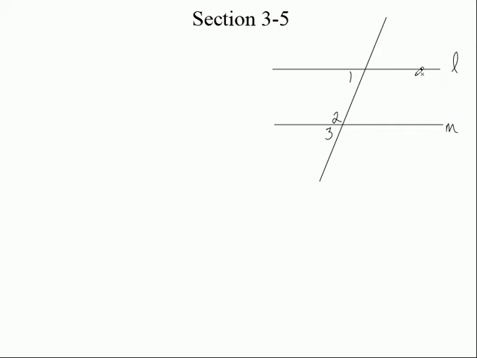All right, there we go. They like the L and the M for the lines, so we call this one L and M again. Now, the angles are numbered a little bit differently this time, aren't they? Yep. All right, and this is also another theorem. They say we're proving theorem 3.6, which says that if the consecutive interior angles are supplementary, then the lines are parallel. Okay, that's what we're trying to prove. So we can't use that theorem as a reason in our proof. I hate that. All right, because we're trying to prove the theorem itself.